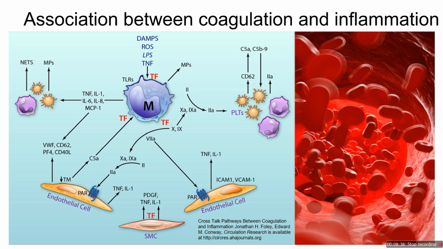And you can see this whole cascade here. The important thing about it is that when I stimulate these cells, factor 7A, 10A, and 9A leads to activation of 2A, which then stimulates the endothelial cells to express von Willebrand factor and CD62. Under the stimulation of all the pro-inflammatory cytokines like interleukin 6, interleukin 8, TNF-alpha and interleukin 1, what will happen is that they actually attract all the different cells to the alveoli.